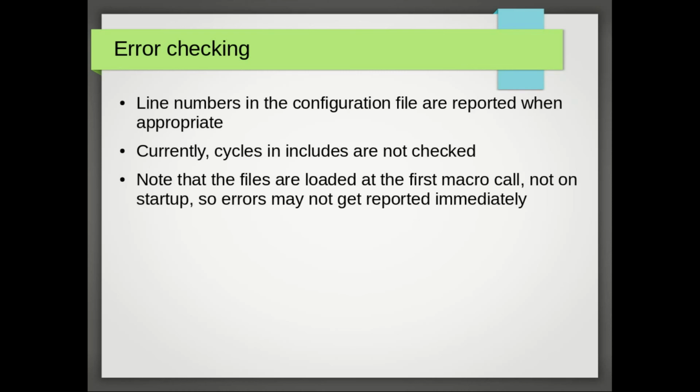Also, something else to be aware of is that the files don't actually get loaded right away. That gets deferred until the first time that you actually request the value from a macro call or whatever. So if there's a syntax error in the configuration file, it might not actually get reported until you're well into writing the program. But if you have a syntax error when you type something in on the command line, that will get reported immediately.